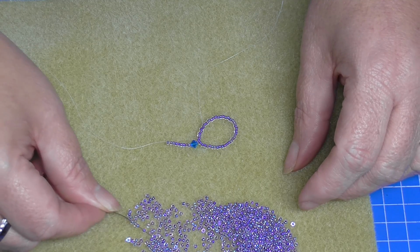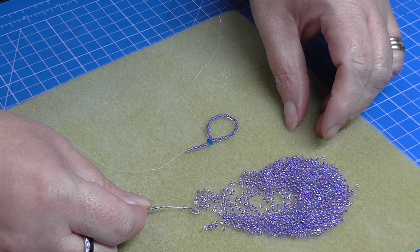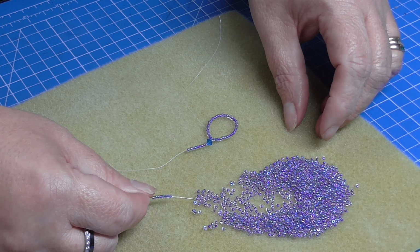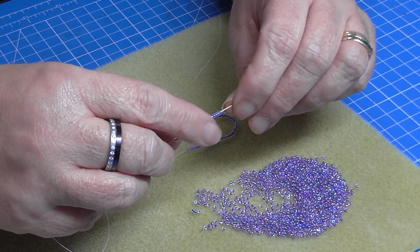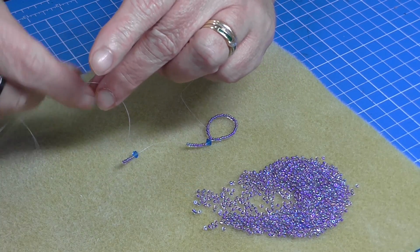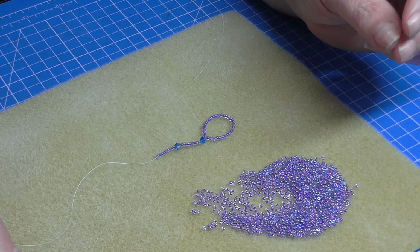1, 2, 3, 4, 5, 6, 7, 8, 9. You might want to double check that you've got 9 on there. I'm more of an evens number type person, so sometimes I do find myself wanting to put 10 on there.